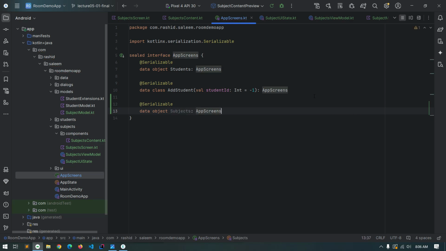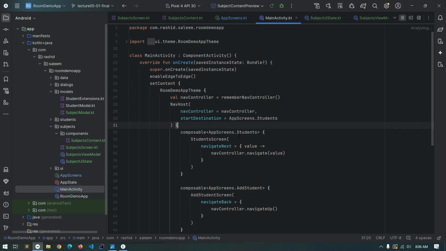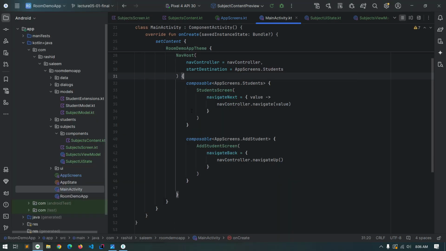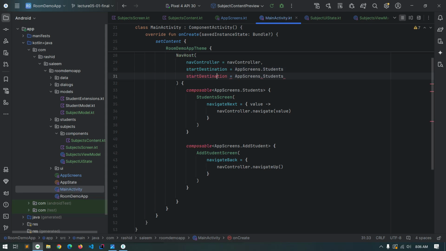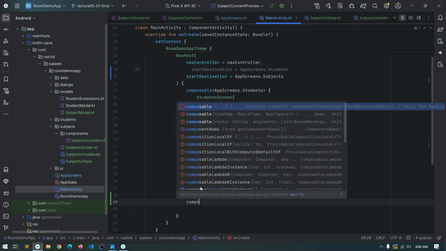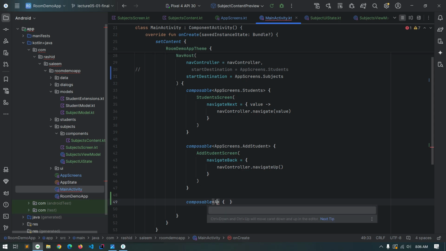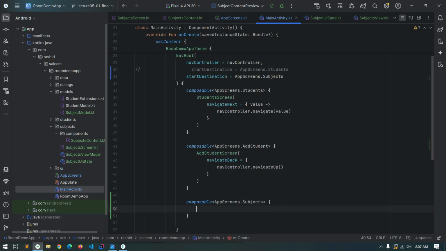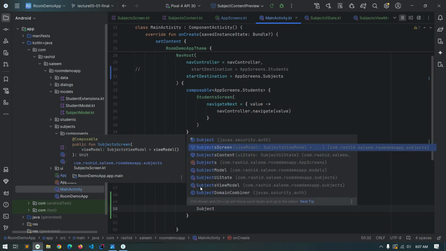And in our main activity, for the time being we are focusing on this subject screen, so I will provide the start destination as subjects, and also define that screen in this navigation graph: app screens dot subjects and subjects screen.